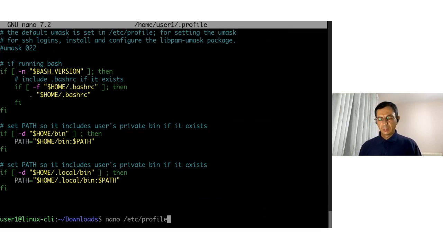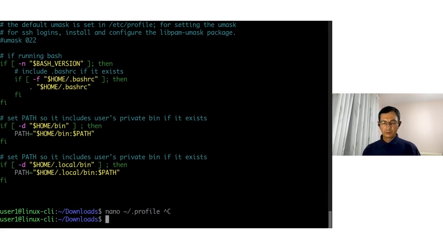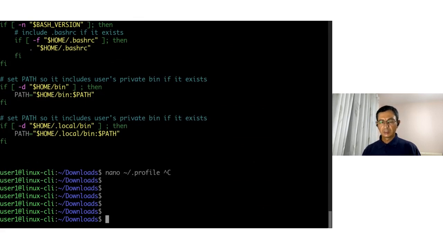So for a login shell, when we start a login shell, this configuration file /etc/profile is called, and then this .profile in the home directory is called. For a non-login shell, we have the configuration file /etc/bash.bashrc.